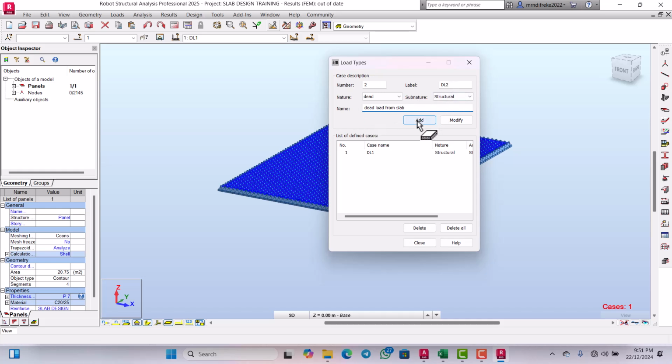So we can add. Okay. So after that, we click on live load. Live load from slab. So you can add the live load from slab. Okay. So we close.